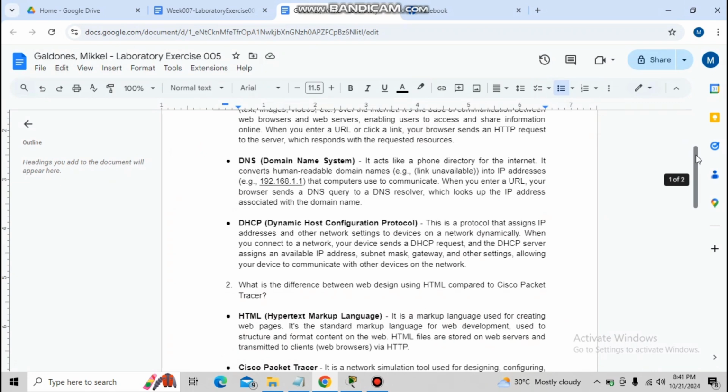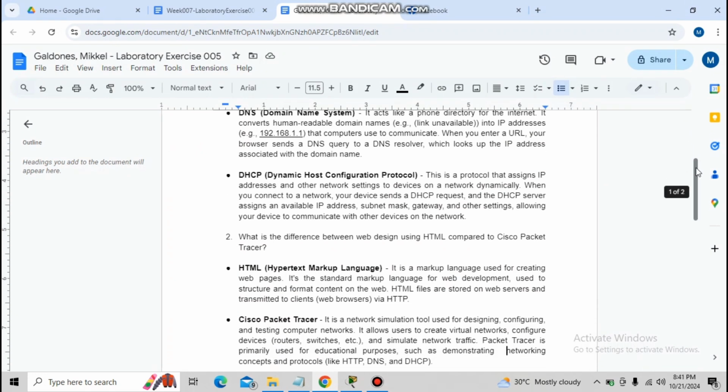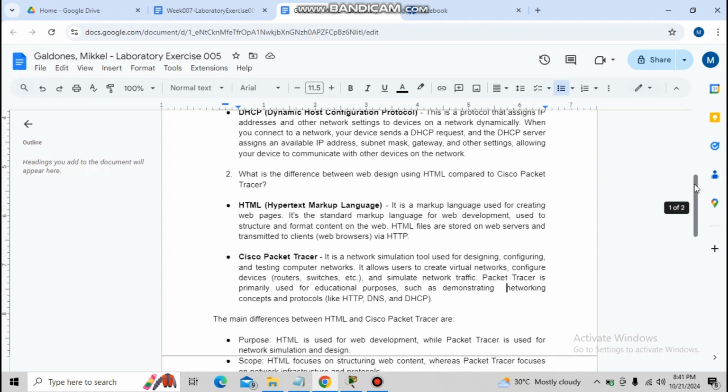And we can now go to question number two, which asks us to differentiate web design using HTML as compared to Cisco Packet Tracer. So first, what is HTML? It stands for Hypertext Markup Language, and it is used for creating web pages. It is the standard for web development, and it is used to structure and format content on the web.